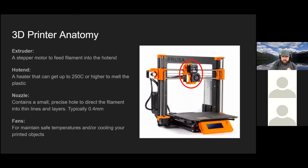And then also as part of the extruder carriage, you're going to usually have at least two fans, one of which is going to maintain a thermal separation layer between the hot end and the extruder, because you don't want the heat to creep up to where the motor is, because that'll just cause a clog, because the motor won't be able to actually force the filament in. So it's really important to have that cooling separation there.